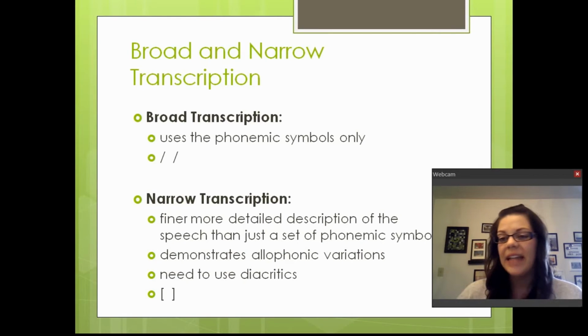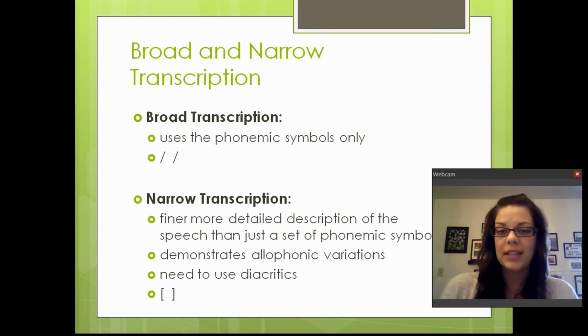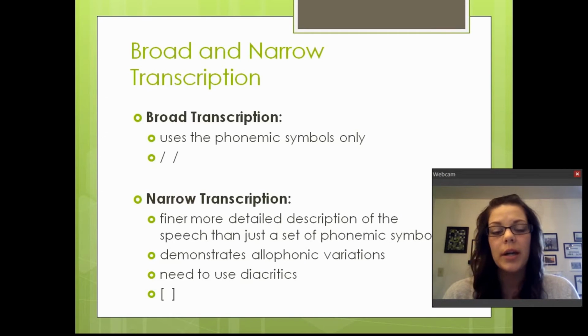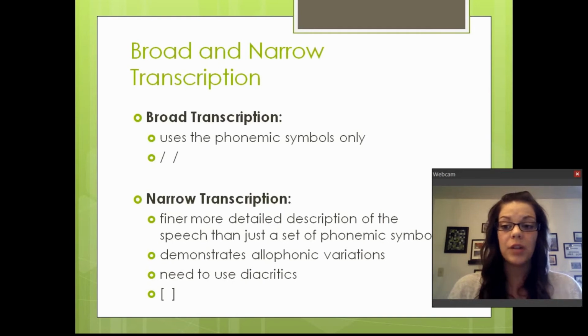Okay, now that we've got a little bit of information about phonological processes, I know that was pretty short, but just to give you a little bit of background there, I want to talk about broad and narrow transcription. Prior to now, in transcription project 1, we've been focusing on broad transcription. We use the phonemic symbols only, so we're using slash marks with those phonemic symbols.